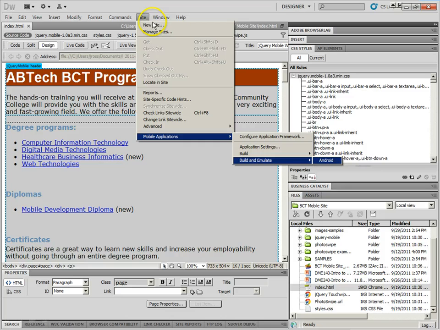Here, this is about the fact that you can actually build and emulate an application using Dreamweaver CS5.5. This happens to use jQuery Mobile and PhoneGap in order to actually create an application for a mobile device, which can be installed. And I've created one for my college, which was kind of fun.